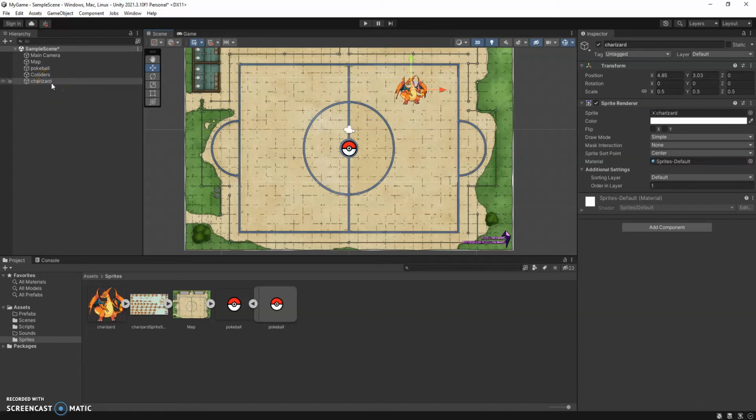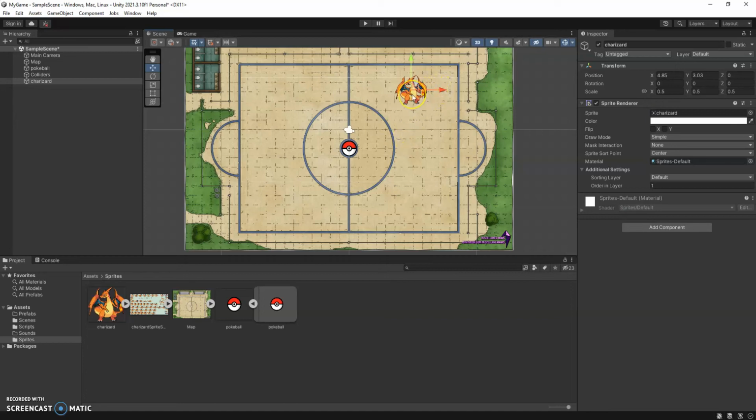Now, what we're going to do is we're going to take our Pokeball and we are going to make him disappear. We're going to put him in the Pokeball. I think that's how it works. I have to ask my son. He's my consultant on this game here. I just do the programming.